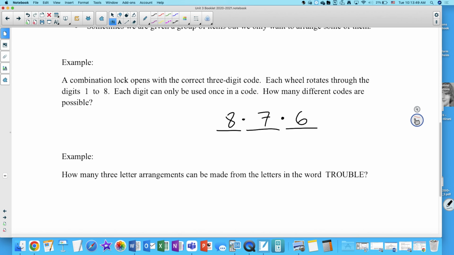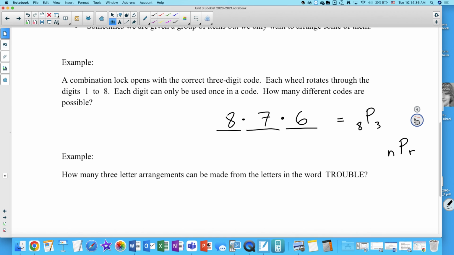Just to foreshadow what's coming next, this could be written as 8P3. We'll talk more about that either at the end of class today or tomorrow. And this P symbol, there's a formula associated with it that we're going to talk about. But essentially, we have N objects to arrange, but we're only arranging R of them. So we have 8 objects to arrange, and we're arranging 3 of them. That's essentially what it means. We're going to talk about how this works numerically either at the end of class today or possibly tomorrow.